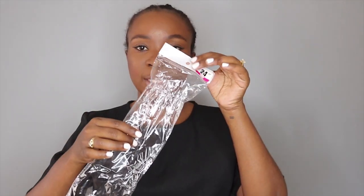All the bundles were packaged in these hair packaging slips. This one is for the 24 inches that I didn't use. I'm going to put it back in here, and the rest I threw away. Everything was packaged individually, and the closure was also packaged in a nice Ziploc little bag. After that, everything was also packaged in a nice Ziploc bag, which was really really nice, and it kept the hair straight and soft.